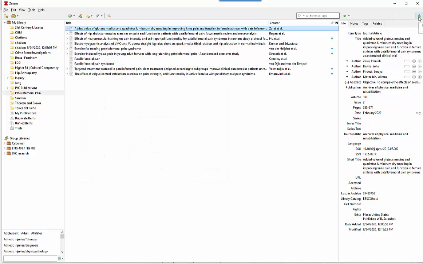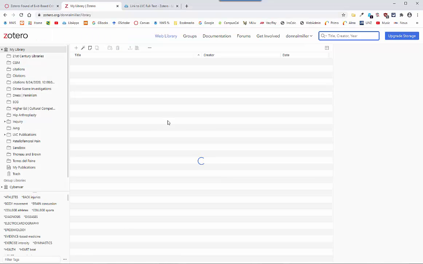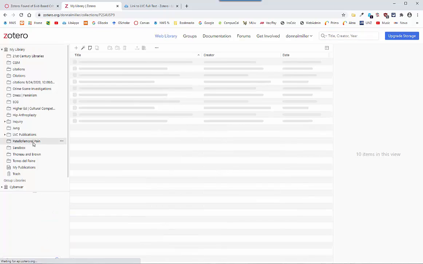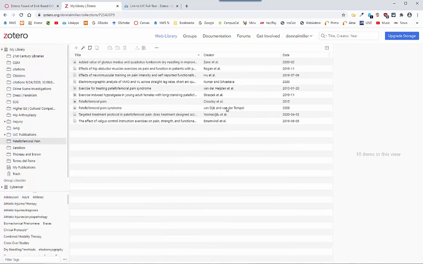And right here, off to the right with, again, the syncing arrow, if I click on that, you'll see that it's turning. What it did, basically, is it synced the citations in my desktop Zotero software to my cloud account. And again, this is useful if you're going to be using Zotero over different computers.